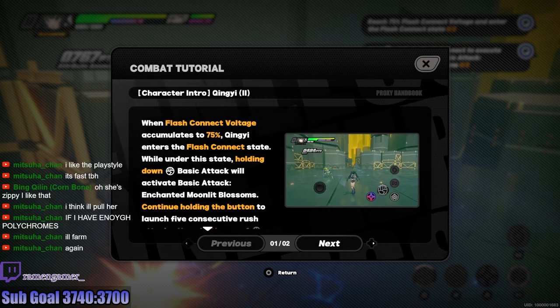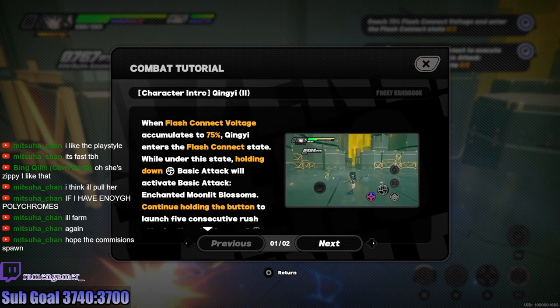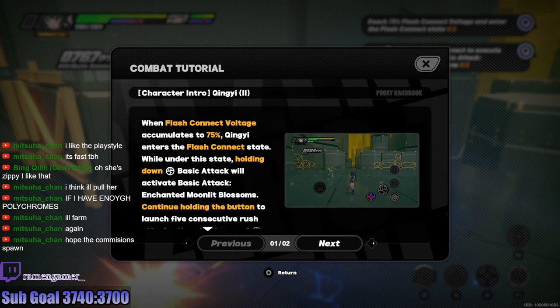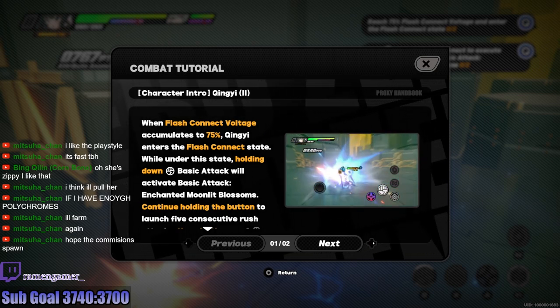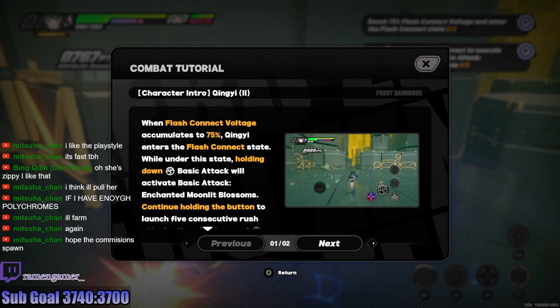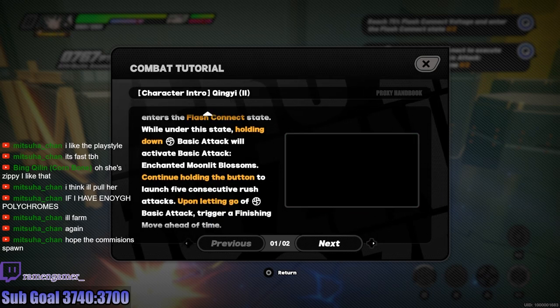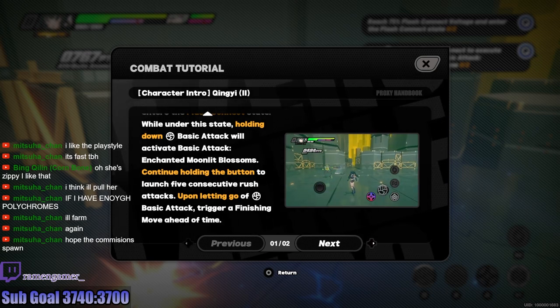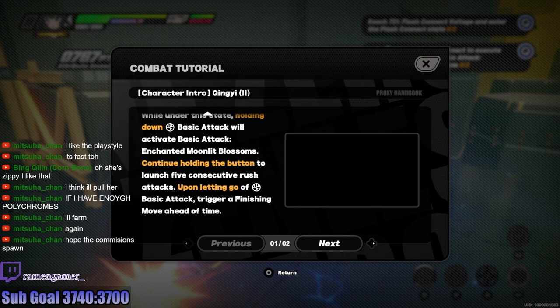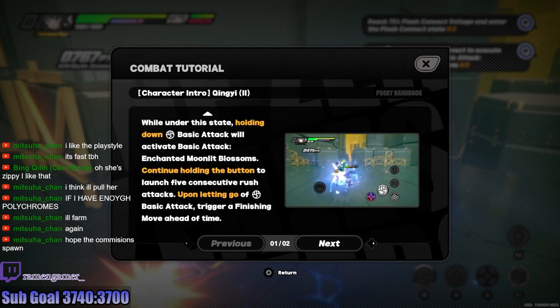When flash connect voltage accumulates to 75%, it's at 100%. She enters the flash connect state, and while in this state, holding down basic attack will activate Enchanted Moonlit Blossoms. Continue holding the button to launch 5 consecutive rush attacks. Upon letting go, basic attack triggers a finishing move ahead of time.